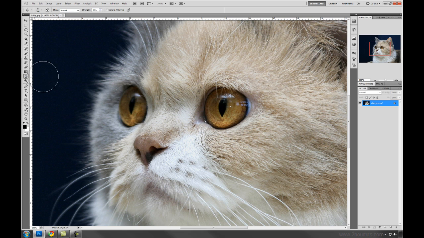Now obviously what's going to happen when I start brushing is it's just going to start blurring the image wherever I start brushing. The only other setting we have to deal with up here is that it also takes on specific modes, not all the same modes as the layer modes, but some modes. And the strength means how much it's going to blur. Right now it's at 50%, so it'll do just 50% of blurring. So it's medium strength. If I bring it all the way up to 100%, it's going to blur a lot, and as well if we bring it all the way down to 1%. So we'll bring it up to about 50% again.